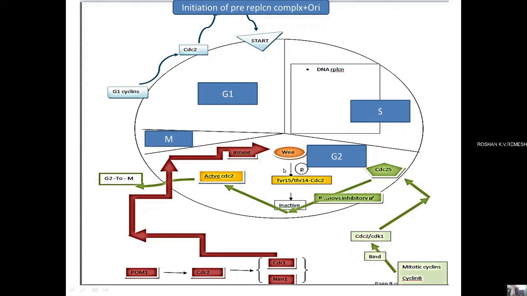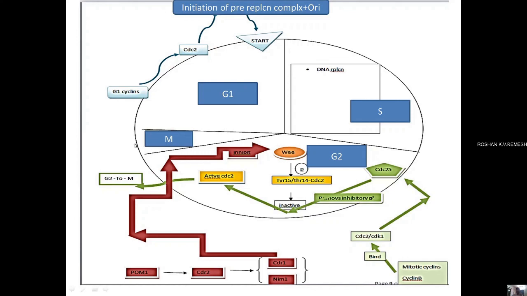And one more thing that also happens at the end of the G2 phase is that another protein, known as Polo kinase, activates CDR2, which activates the CDR1 and Nim1 proteins that inhibit the Wee1 protein. Then the Wee1 protein is no longer functional to inhibit CDC2. That also keeps CDC2 in active mode, so the cell cycle can drive from G2 to M phase.